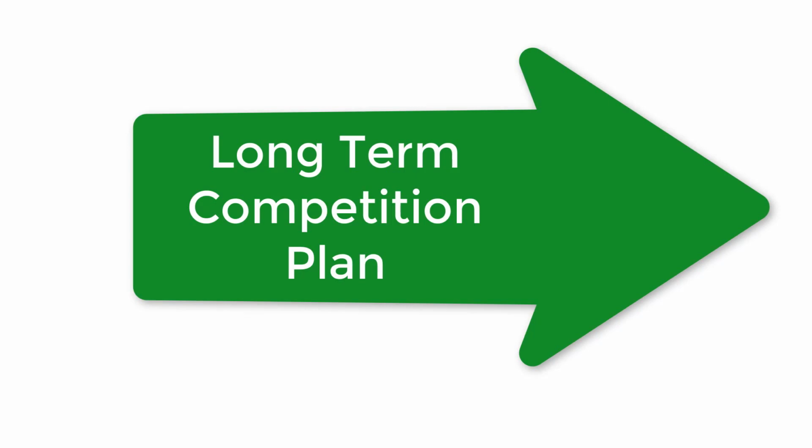Number 4, longer-term competition strategy. Recognize that some out there don't have control over their competitive strategy or their competitive cycle, but a lot of people do. I like to look at a boxing manager managing a career of a boxer as the best example of a longer-term competitive strategy, where they'll have the boxer have one bout against a really tough opponent, and then the next one may be someone who's easier to beat, and then managing that through the development of their career. But you can do that with teams, and you can do that with individuals in other sports. I think that's a hidden gem for developing elite athletes.